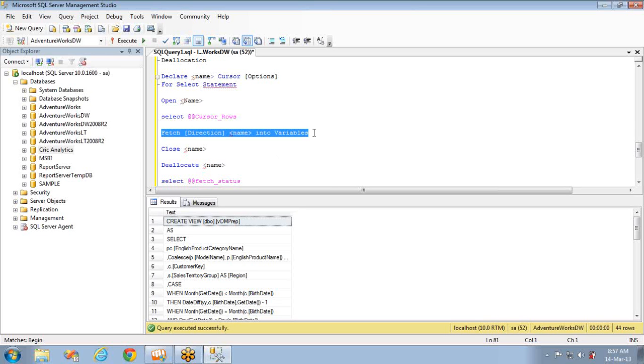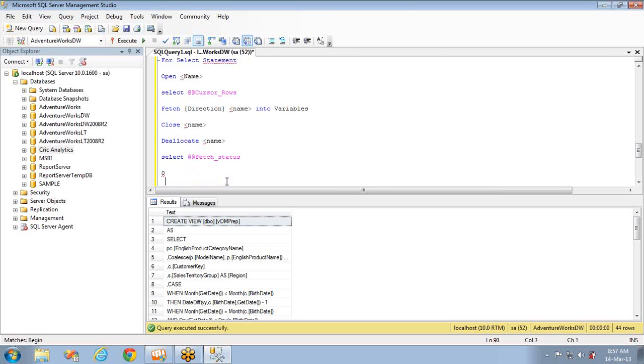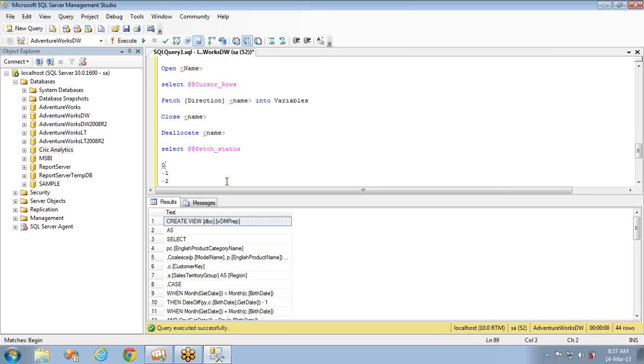There will be a fetch statement, right? After fetch, you will go for fetch status. What happened to the last fetch? It will have 3 possible values: 0, -1, -2. 0 means the record is read successfully. That means there is data and it read it.